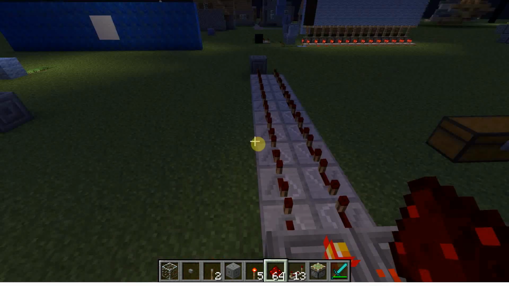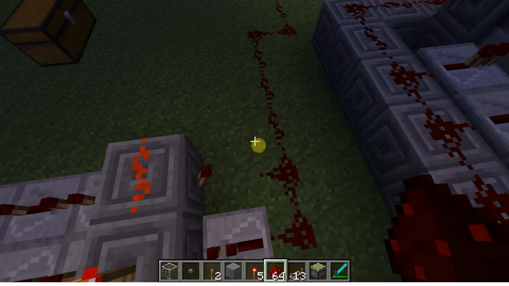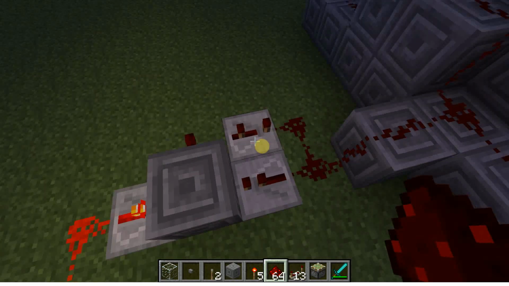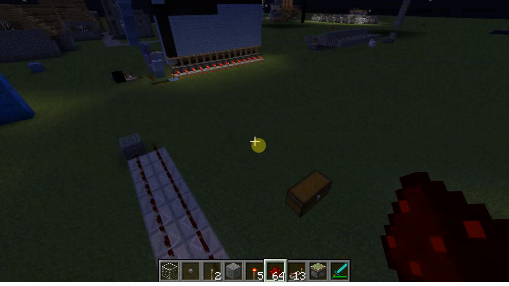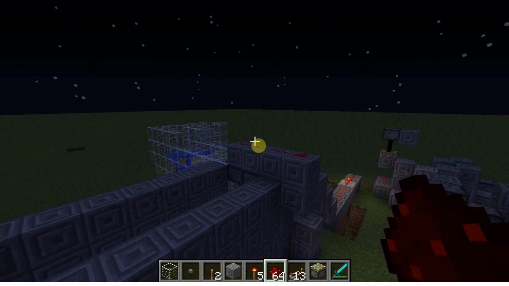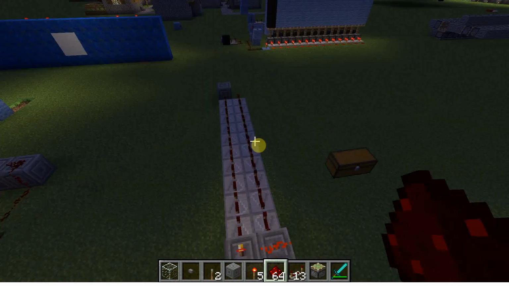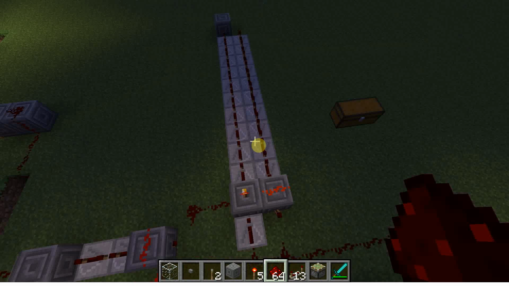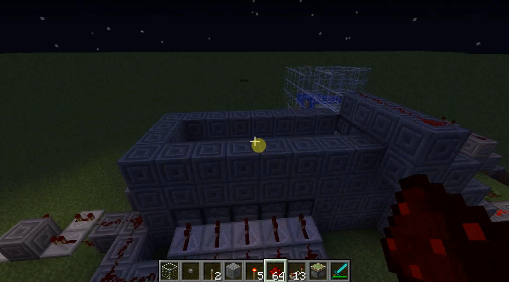That pulse will then be lengthened by this pulse lengthener here, and that will then power this clock for 8 pulses. You can make this as long as you want, so the longer you make this, the less time the whole thing will go on for. So at the moment I've got 20 repeaters in there, and it'll last for 6 hours. So I think if you make it 40 repeaters, it'll last for 3 hours.